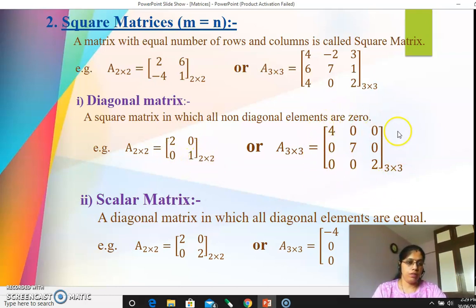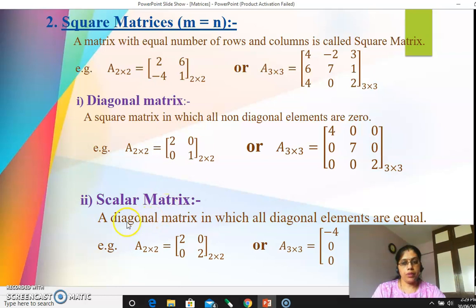In 3 by 3 you can understand it well. So this is your diagonal, principal diagonal or main diagonal or leading diagonal it is called. Other than this, these are called non-diagonal elements, these 3 and these 3. These 6 elements should all be 0, that you have to remember. So if all non-diagonal elements are 0, then the matrix is called a diagonal matrix. If any one of them is non-zero, the matrix will not be a diagonal matrix. They all should be 0.